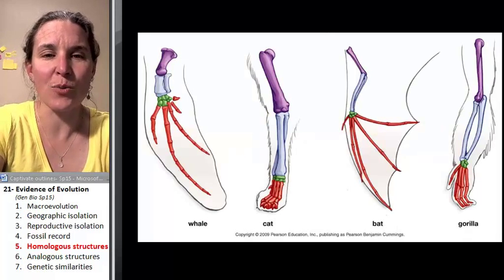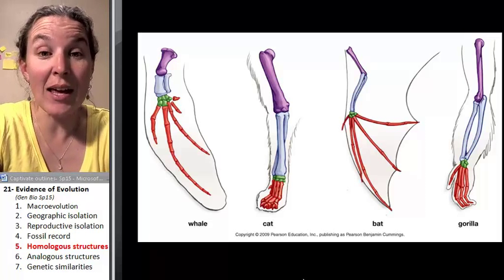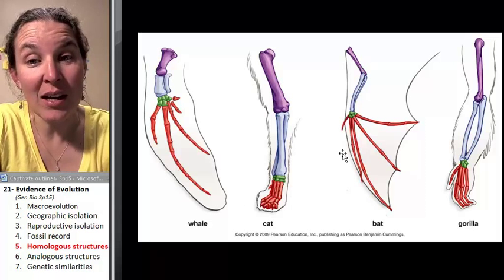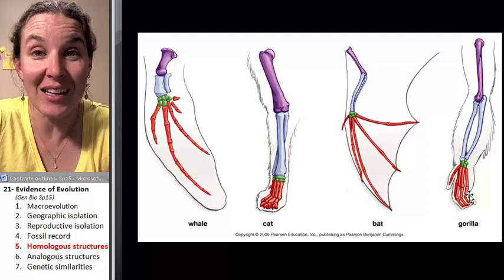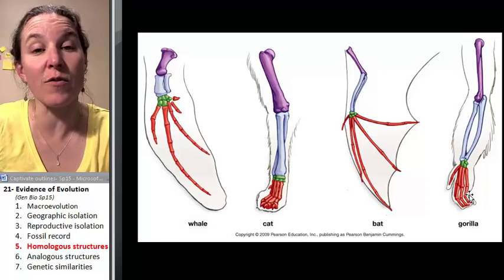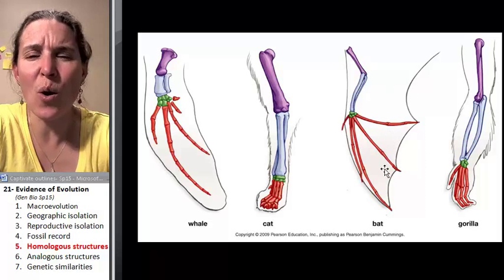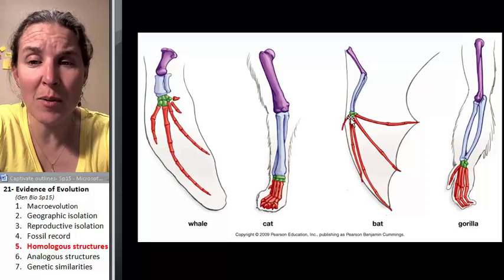Here's another visual — this one is all living creatures, living tetrapods. The other one was fossil creatures, which is really cool. But this one is color-coded so you can visualize which ones are homologous structures. It's the same bone, slightly modified for a different function. A gorilla and a dog look just like us. A bat — look at those long fingers; it's a wing, but those bones are all still in there. Same pattern: one long bone, two long bones, lots of blobby bones, and fingers. And here's a whale — that's its bones inside its fin. Amazing. We could look at a bird as well and see the exact same similar pattern.